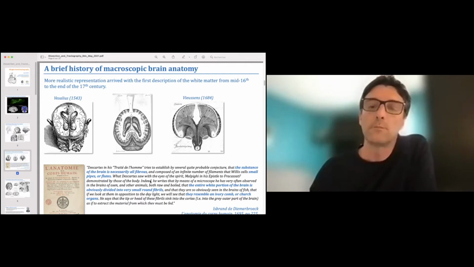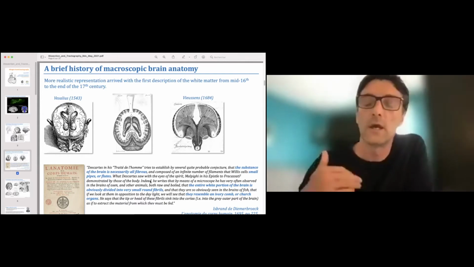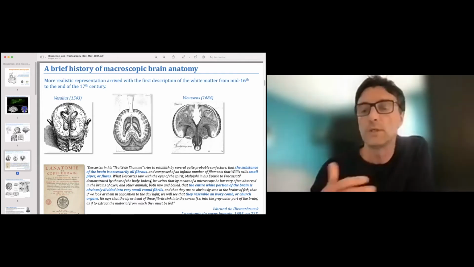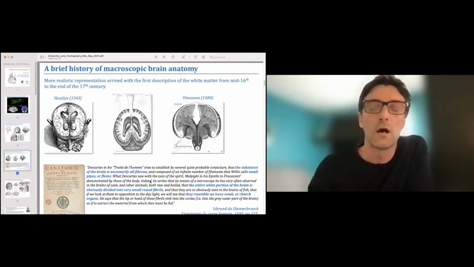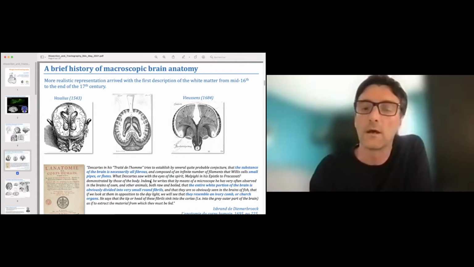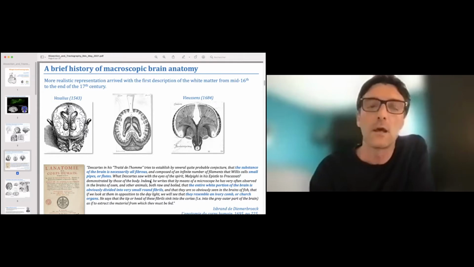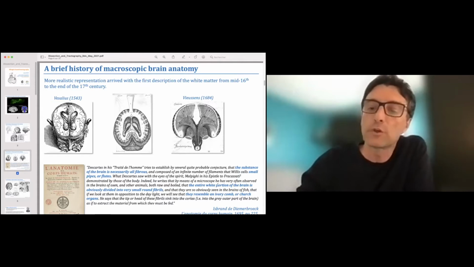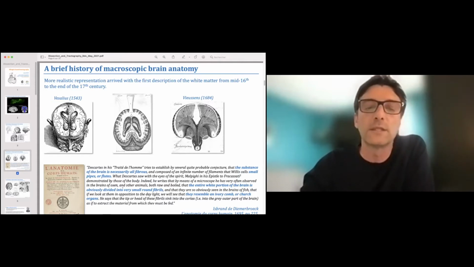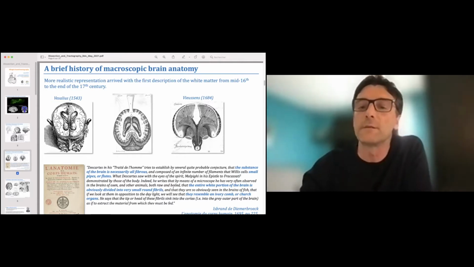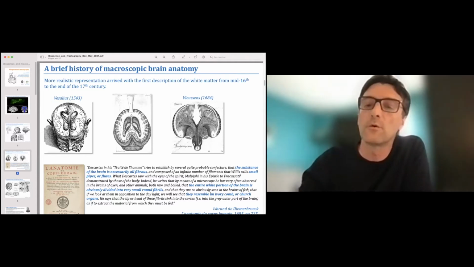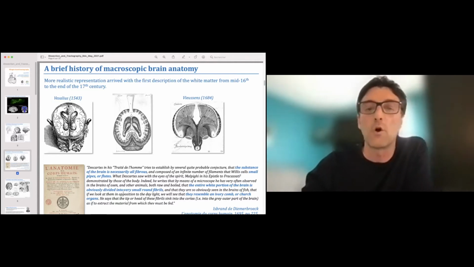What was important is the explanation we can get at the bottom of the slide, with this very interesting text mentioning that the entire portion of the brain is obviously divided into very small round fibers, and they resemble an ivory comb or church organs.